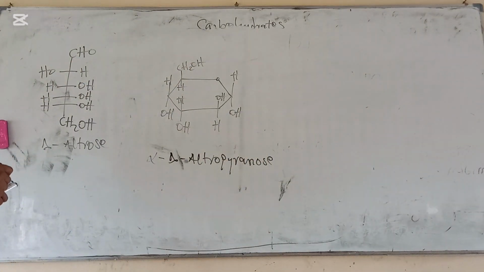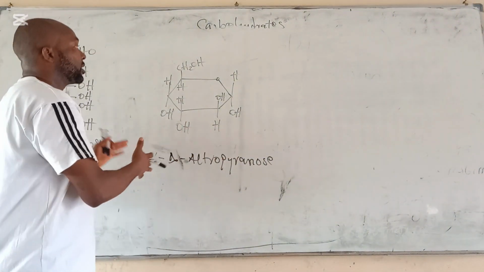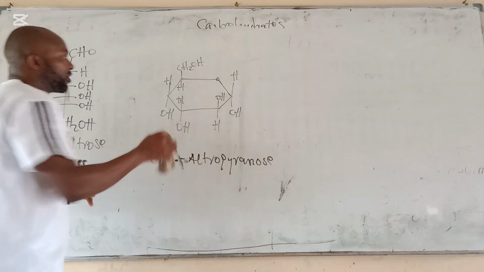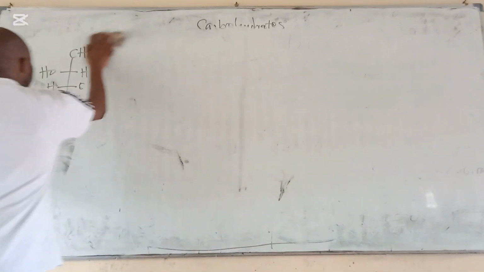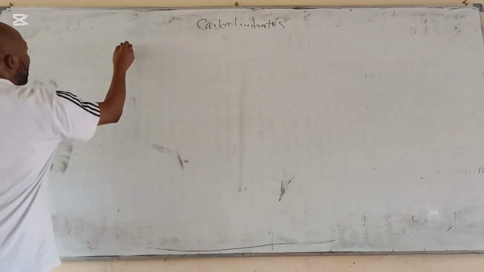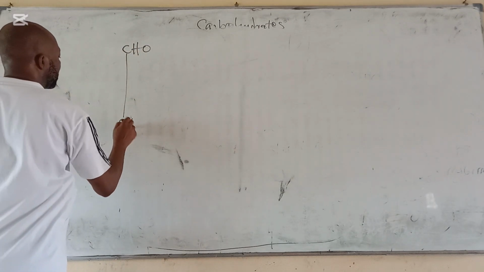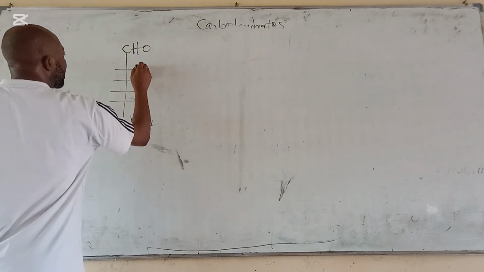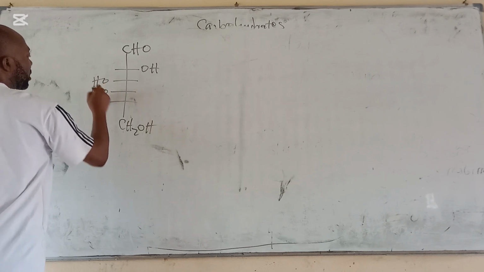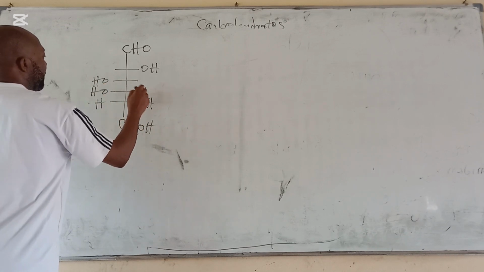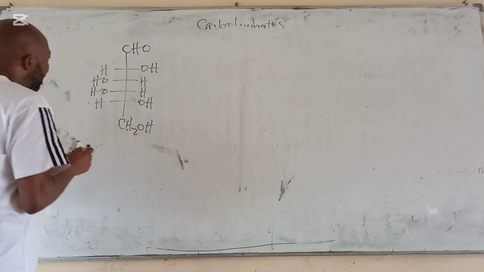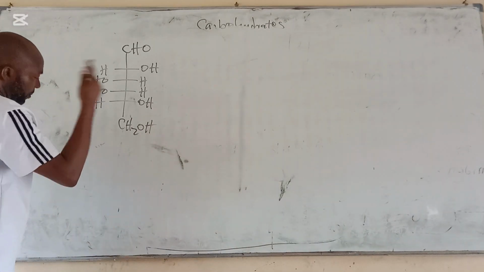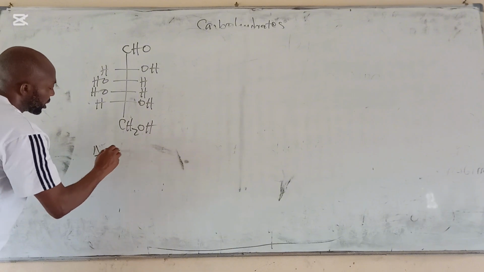So that is how we're going to roll now. By now you should be conversant with the process of forming this, all right? So that we can just be quick. Now, the last one before I bond the two of them together. The last one. So I have this: 1, 2, 3, 4. Galactose will be this. If it is mannose, mannose will be OH, then the rest OH. Go and learn the structures. This is D-galactose.